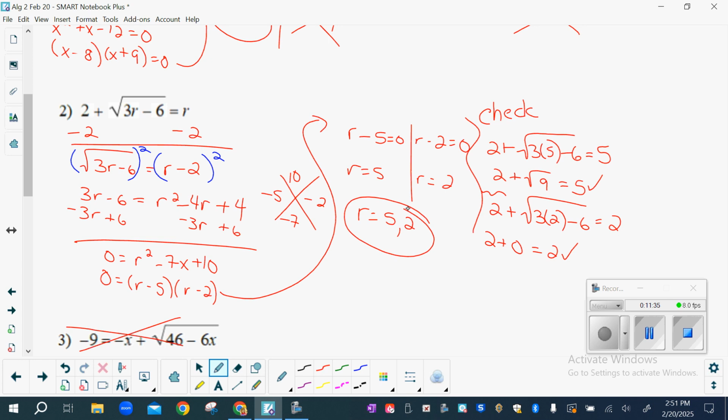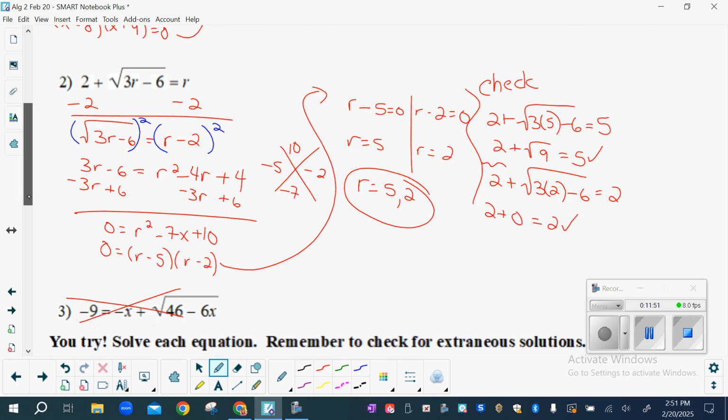How many 5 is that? You want to pay attention. I know, but then there's 2 plus square root 9 is 5. Yeah, I'm just assuming you do that. I'm trying to not do everything up there if we can avoid it.